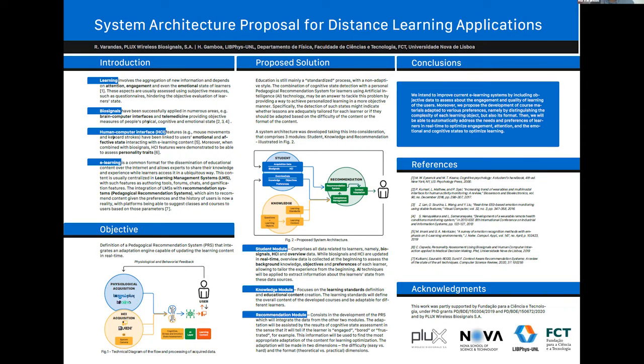Additional sources of behavioral data can be identified when we consider the interaction with the computer. For example, mouse movements as well as keyboard strokes have been linked to affective states when people interacted with the e-learning platforms. Moreover, when combined with biosignals, it was demonstrated that it was possible to assess personality traits. So e-learning could greatly benefit with these sources of data in the sense that they could assist in the assessment of learner states over the internet.